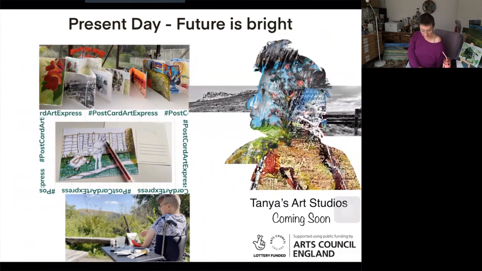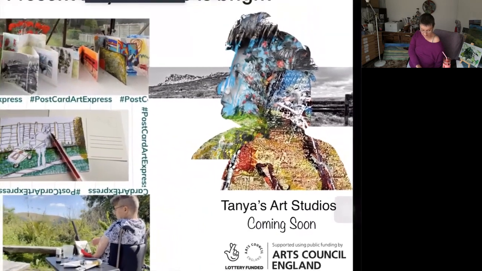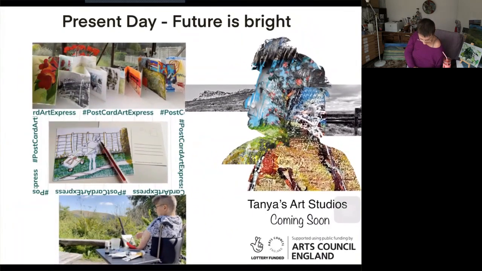So present day is, I think the future looks bright in the Tanya Art Studios, which we can see there, which is going to be my next phase. So I've just landed a nice big project from Arts Council England, £50,000, an 18-month project. And this project is really linking myself with lots of other artists. In the top left picture, we've got collaborative sketchbooks with several artists across the country.